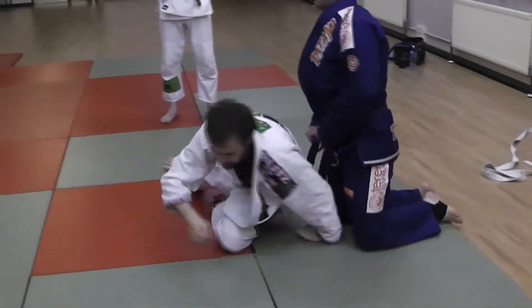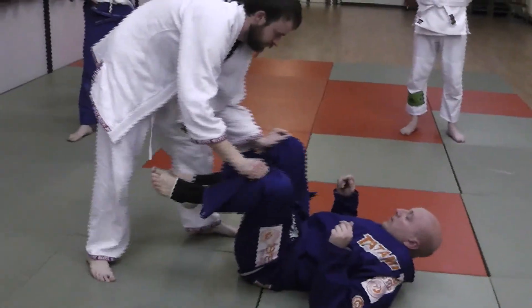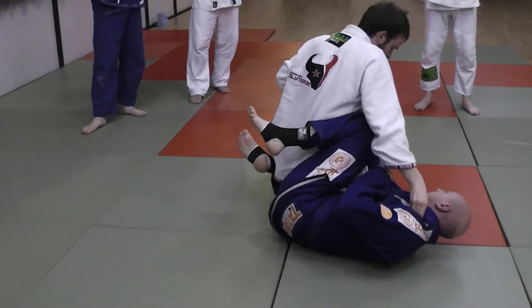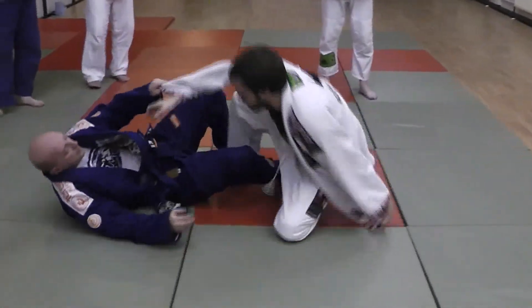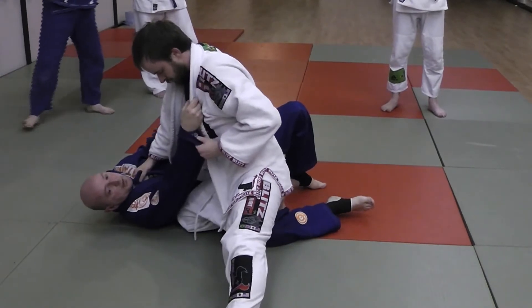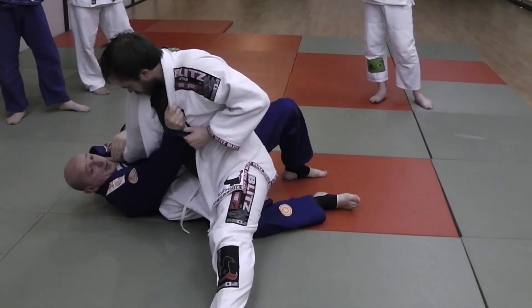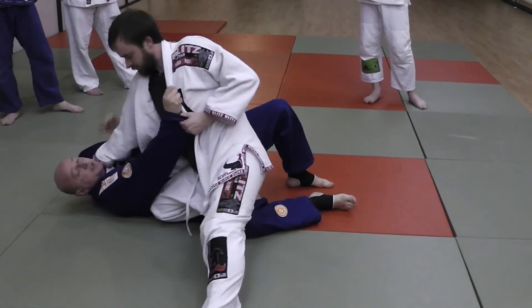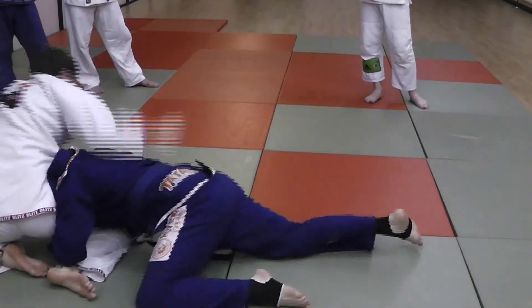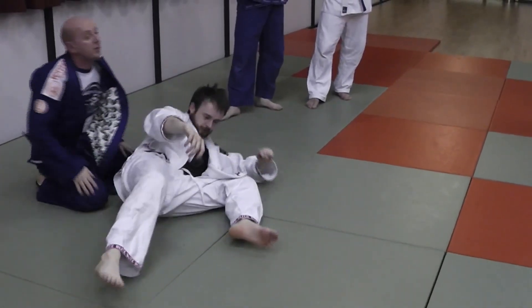One more time. I'm here, he's going for the cut cross. Even if he's just pulled up, I've got to get a hold of this. He has base one way but no base the other way — he's pulling this shoulder to the mat so I can't turn into him. If I flip him forward, he's either going to smash his face on the mat or base with his hand. So I just knee him in the butt, up to my knees, secure my single leg, circle towards his feet, get side control.